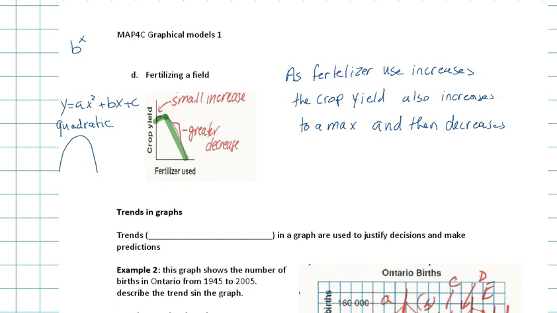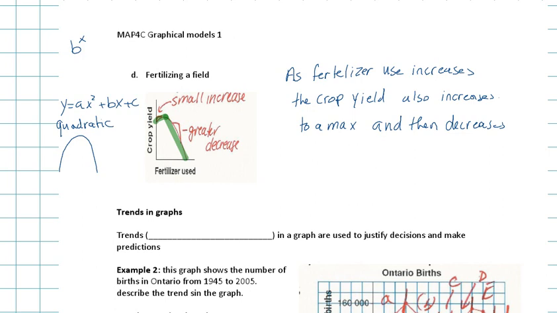So we're going to look at some trends in graphs, right? We see a lot of graphs in the media, we see a lot of graphs in research that we look at, we see a lot of trends in articles, right? And then we need to be able to read them, we need to be able to understand. In history, in any subject that you think about, data, anything, it has graphs and it has some trends, and you need to be able to understand how to read that graph.